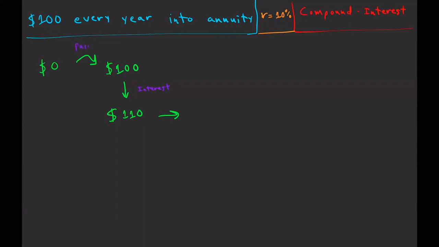So payment, interest. The payment here is going to get us up to $210 because we're going to add $100 in. And then we are going to have interest that accrues on that $210. The interest that accrues there is going to be 10%. We don't need to really keep going here, but we'll keep seeing this trend where we just keep adding in money and then adding in interest, then adding in money and recalculating the interest.